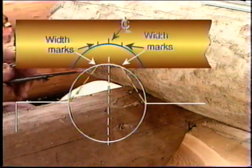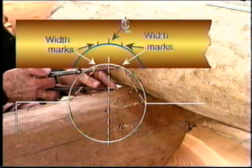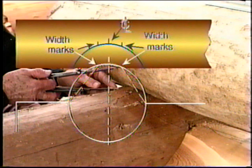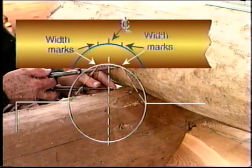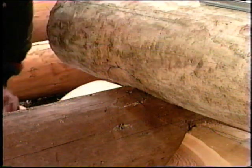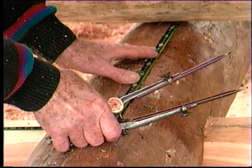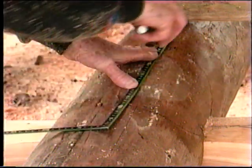When the rest of the scribe has been completed, measure out about 1.5 inches or 40 millimeters on each side of the center line and draw a line here. Apply the same measurement on each side of the center mark you made at the top of the notch.